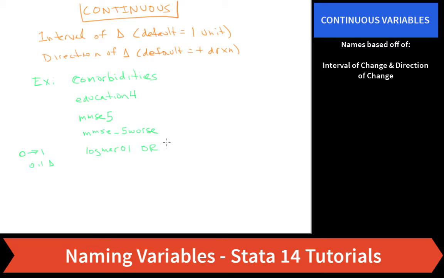Or you can write down logMAR 10x. It's a little bit confusing why, but basically you have to multiply the baseline logMAR by 10. And when you multiply it by 10, each 1 unit change actually represents a 0.1 unit change in the actual logMAR value. There's one final example which I'd like to bring up just because it does come up occasionally.